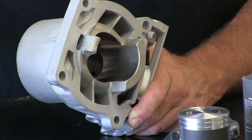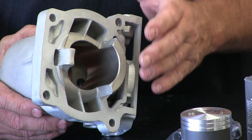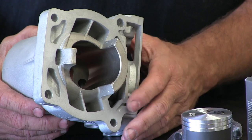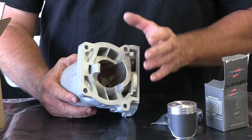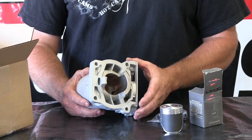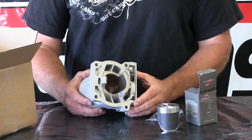It usually takes about two to three weeks total. They're usually four to six days turnaround, up to eight days of actual operating days. When you ship your cylinder in, it depends how quickly you ship it and how quickly you ask for it to be returned, because those are all expenses you'll incur as you do that.